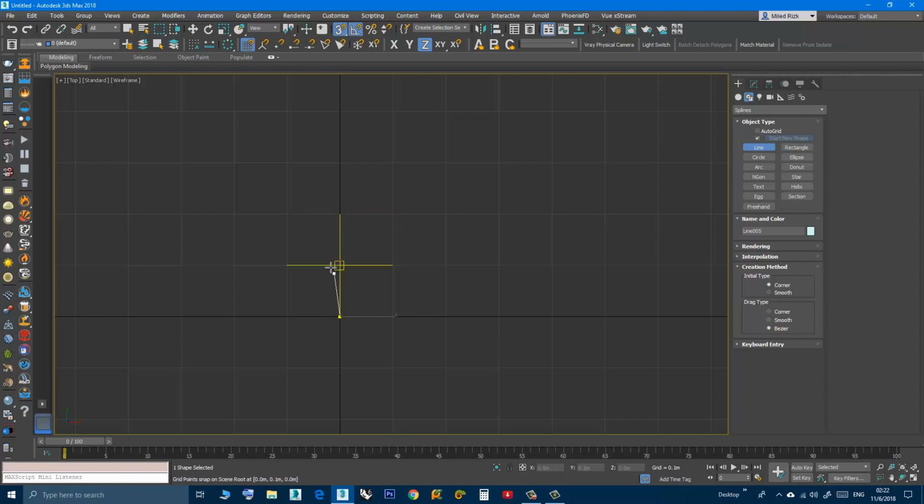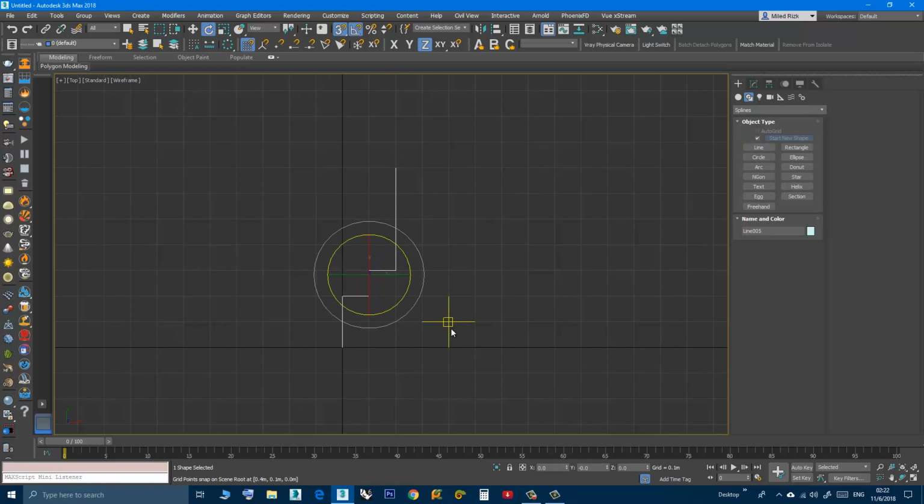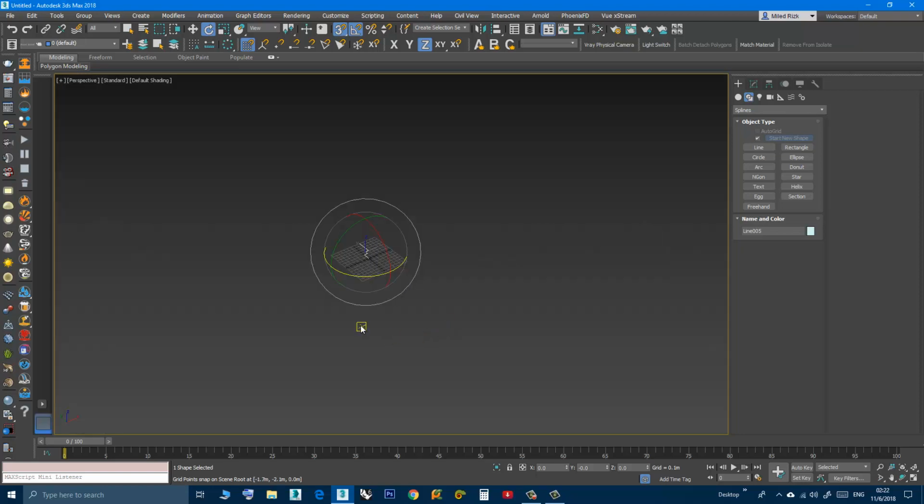This one is 10, then this one is 20. This one is 10, 10, 10, then let's say 40, etc. Right click and then right click. This is for snapping. Press P for the perspective, Z, zoom extend, zoom selected.